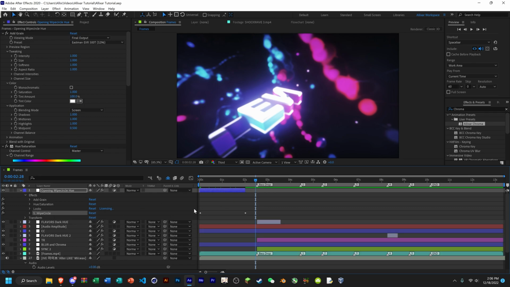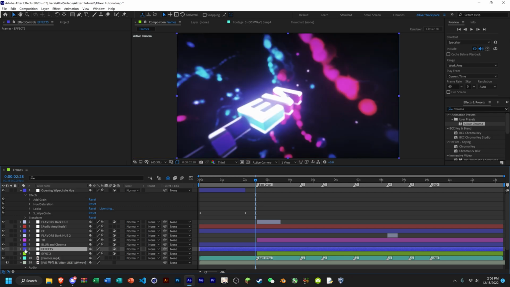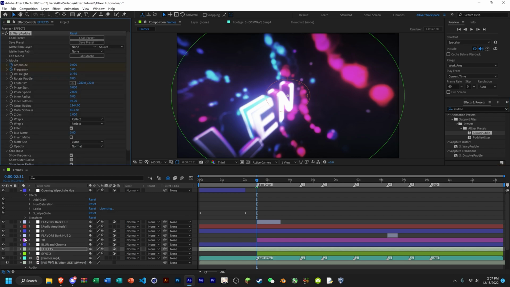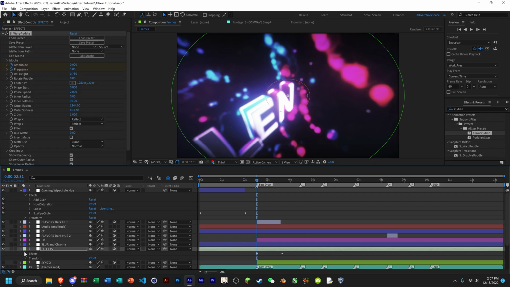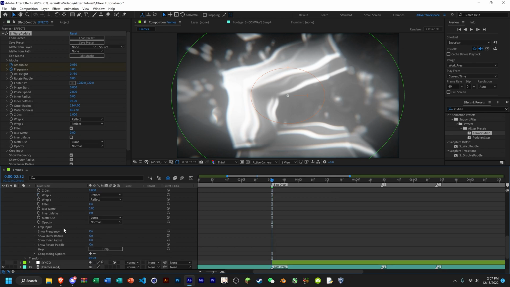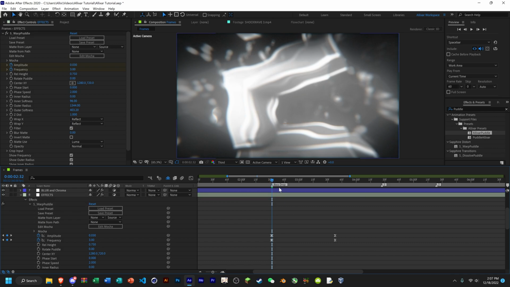Okay, let's get some effects. So new adjustment layer, we call it effects, and I place it over the sink here. For this part, let's make the puddle. I do have the puddle presets that you can use, or you can make it yourself. Just follow along with what I did. It's pretty simple, all the settings are there. These are just the basic settings. You can always check it here.